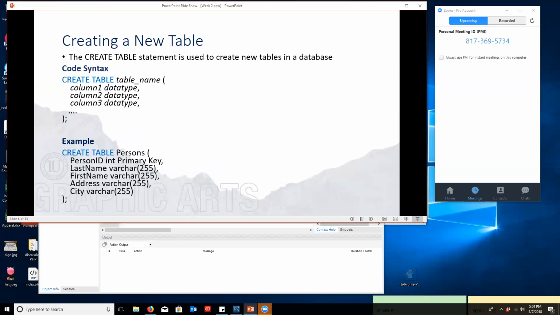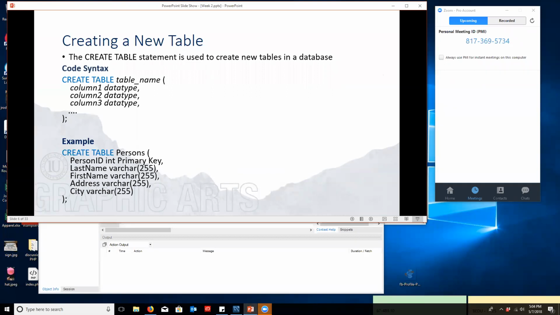For example, create table person. You want to have a column named person ID, which is a number, so you give it that INT, and it's also the primary key. Then you're going to have a column called last name, and it's going to be characters, or mixtures of characters, symbols, numbers, and the length of it can be 255.